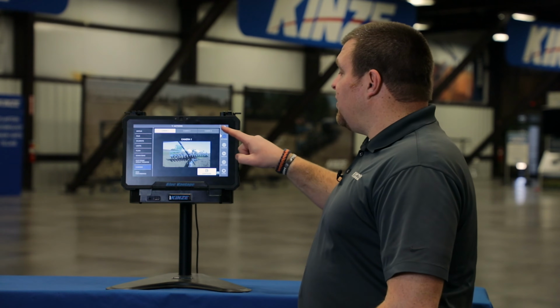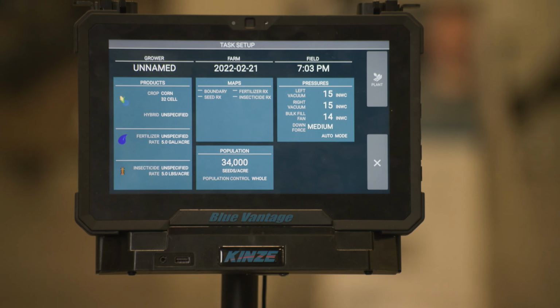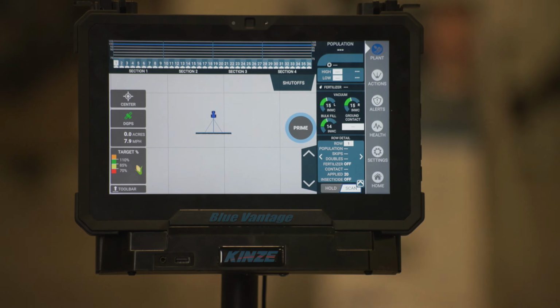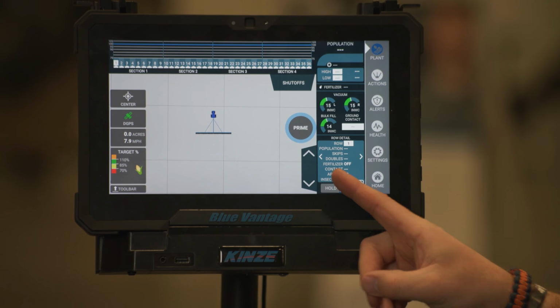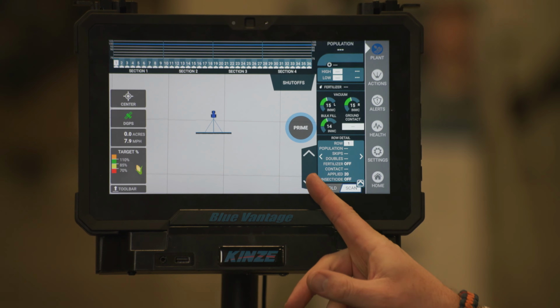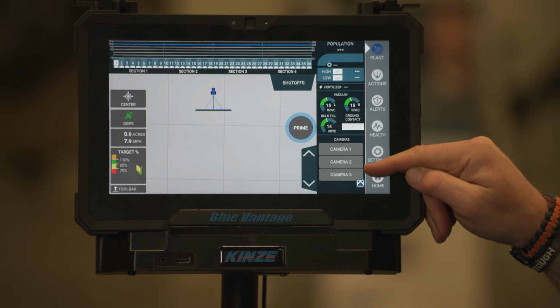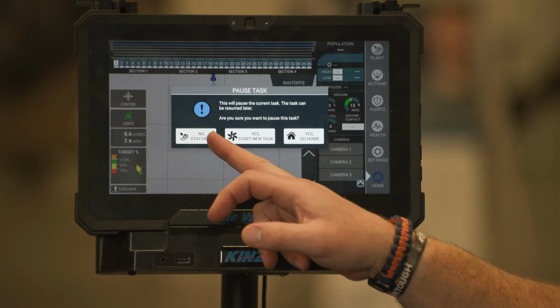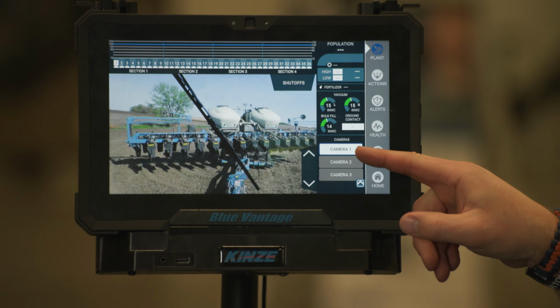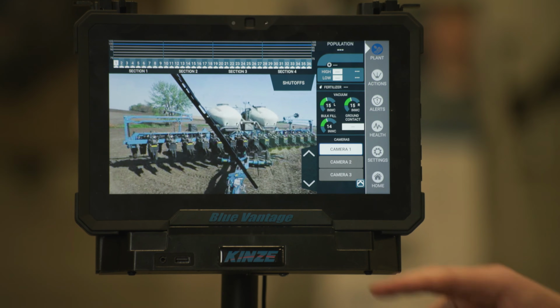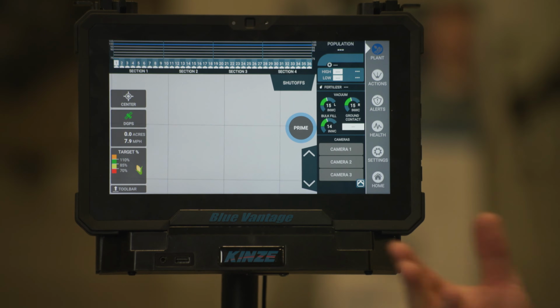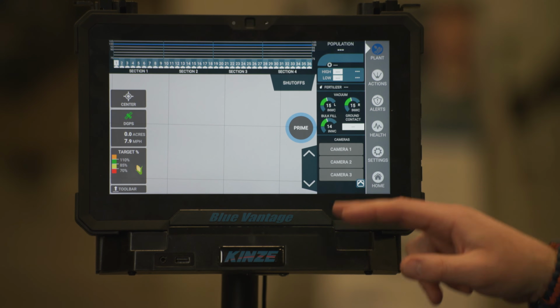If we get out of this and we physically go to the plant page, or the plant screen like you were driving through the field, we'll hit plant. We're on our plant screen. Down here in the lower right-hand corner, we can hit our drop-down, and we have our 1, 2, 3 cameras labeled. We hit Camera 1, it'll give us full screenshot. You hit the camera again, it goes out of the way.